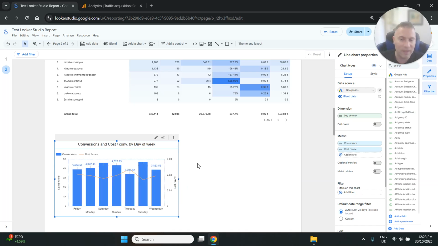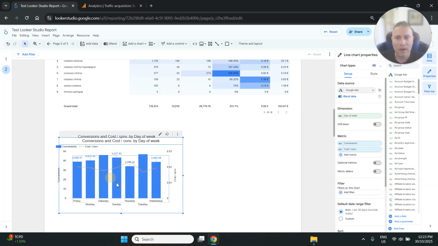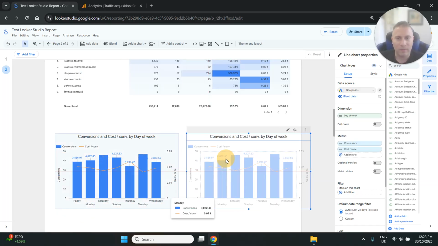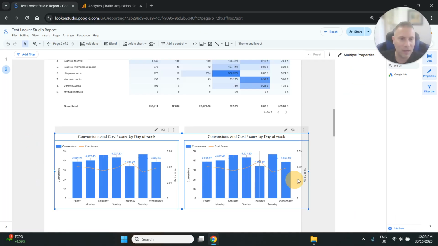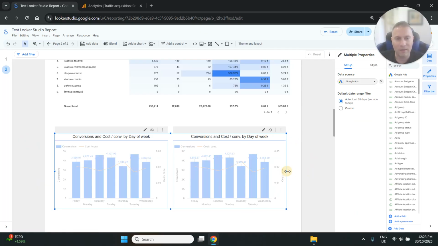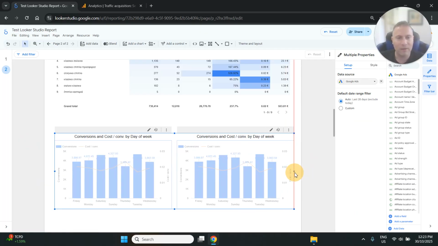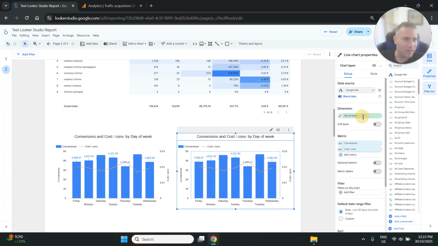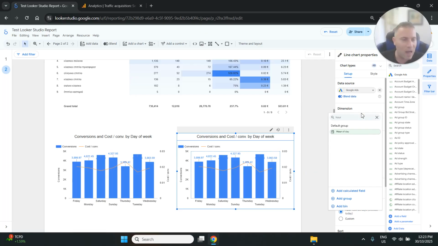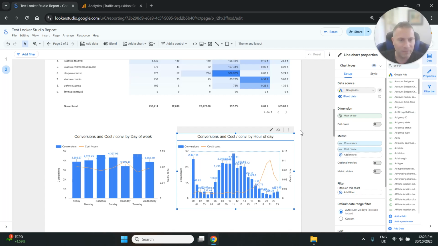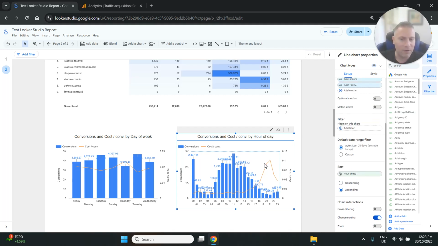And I'm going to duplicate this one more time. We are going to paste this nice and neatly next to it. One thing I don't like about Looker Studio is how you cannot move easily basically everything, meaning the charts. It makes your life a little bit hard, but it's super cool tool anyway. So you're going to click here and simply you're going to change this to hour of day. So now we have basically here hour of day. And everything now is really cool.